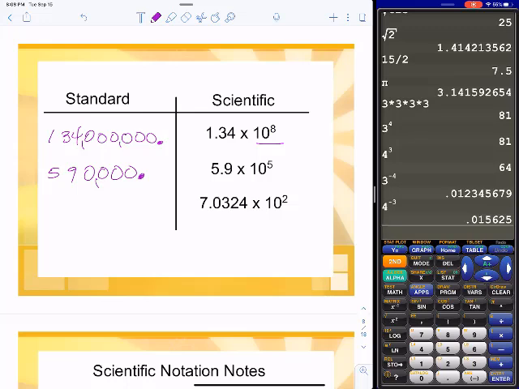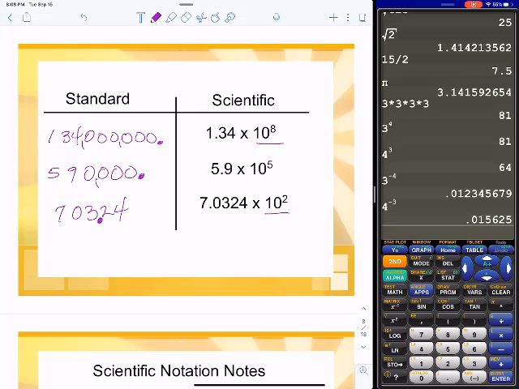Now the next one's kind of a tricky one. So we've got 7.0324. And this exponent here says I need to move the decimal 2 places. So I'm going to move it 2 places, and because it's a positive number, we're going to move it 2 places to the right. 1, 2. And so it's going to go right there. So what I do is I come in, I take out the humpy bumpy things, and then put the decimal back where I wanted it. So this one I didn't move it all the way. This one's just kind of testing moving that decimal.